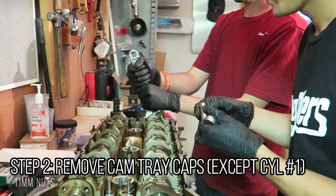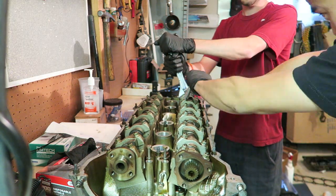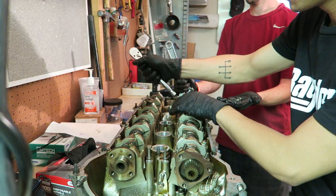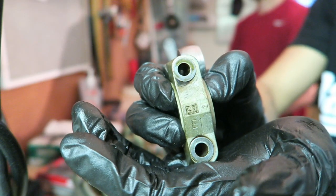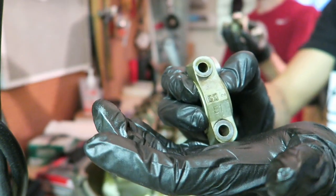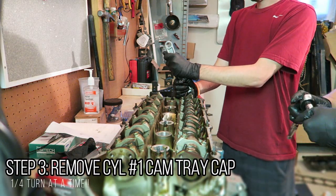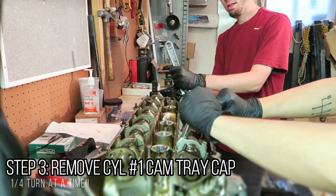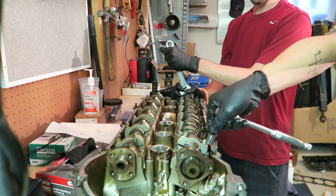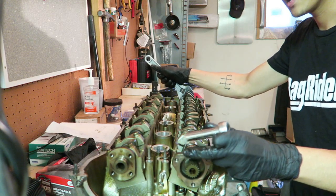Using an 11mm socket to crack open the cylinder head. Also note that each valve guide is numbered — E for intake and A for exhaust — so keep track of which one goes to which valve, as they go in order. The last cap gets a quarter turn at a time. You can then rotate the cam slightly to relieve the tension completely, and the camshaft comes right off.